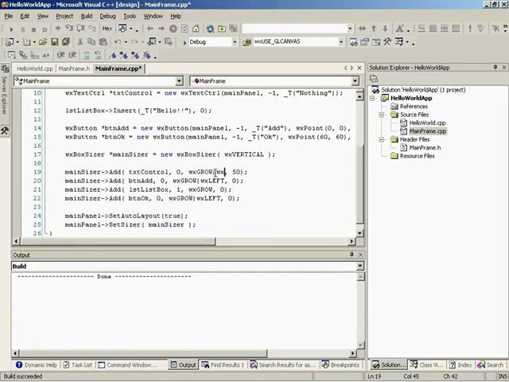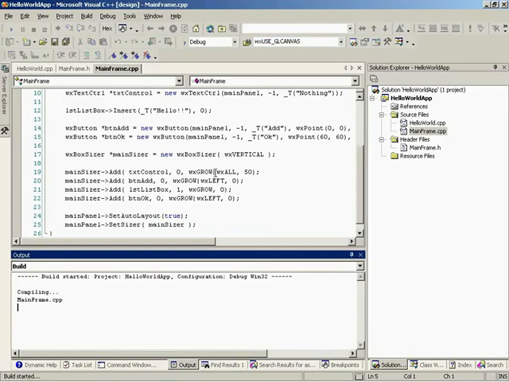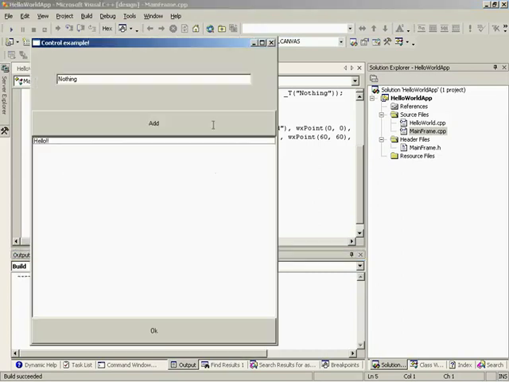So if I said wx all with a border of 50, what it's going to do is it's going to have 50 pixels around the whole thing. Right. So you have something like that. Right. So basically that's where we can end, and in the next 2 lessons we'll add event handling so that when I press add, it actually adds whatever's in here into the list and so forth.